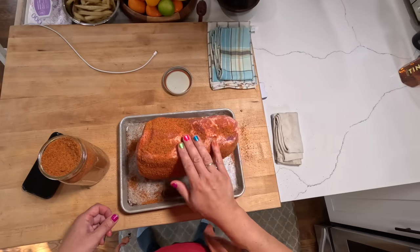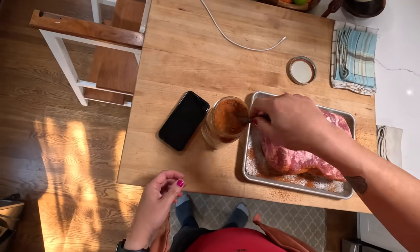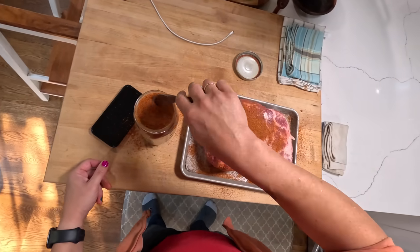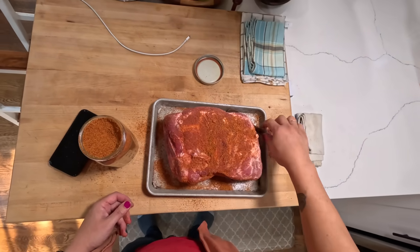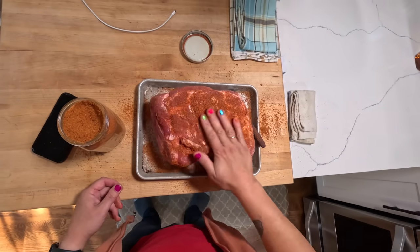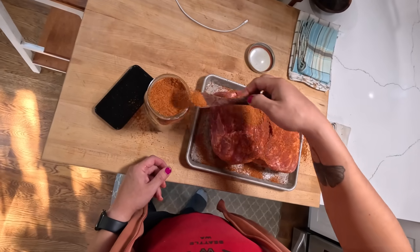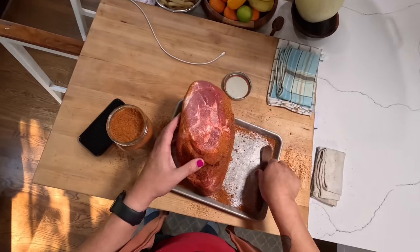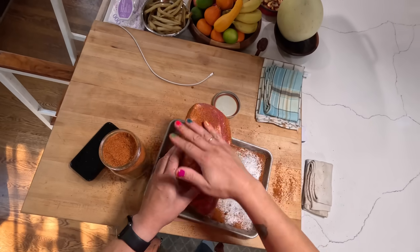All right. So you see, I'm rubbing it very generously all over every side. You really want to make sure that you rub it into all the little cracks and crevices. Along these edges too. There.